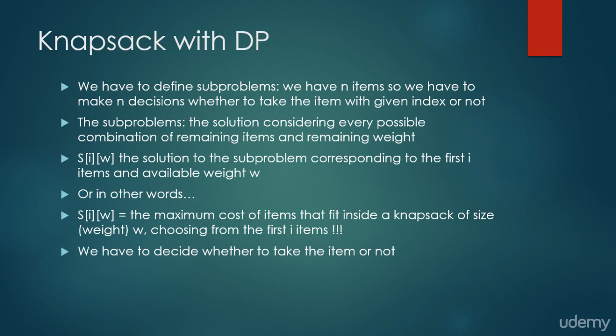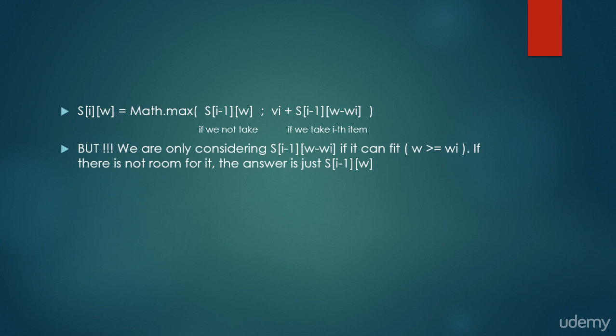So this is a typical approach that, for example, we have n items, but we make subproblems. So in the beginning, we try to solve the problem for just one item, then for two items, then for three items, and then step by step, we come to the conclusion how to solve the problem for general n items. So we have to decide whether to take the ith item or not. And this is the typical equation we are after.